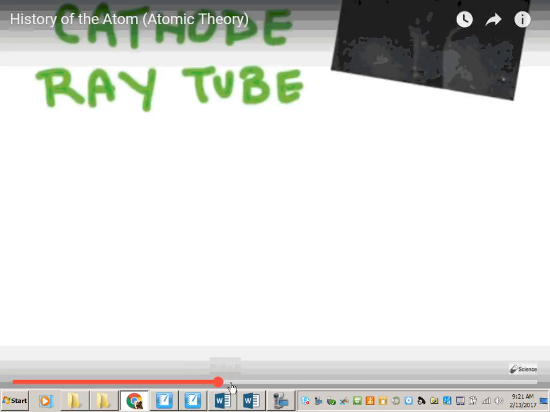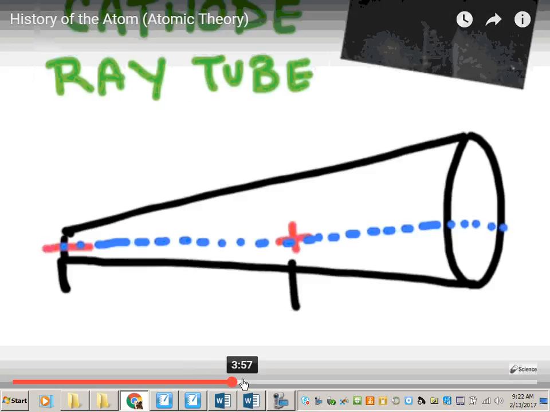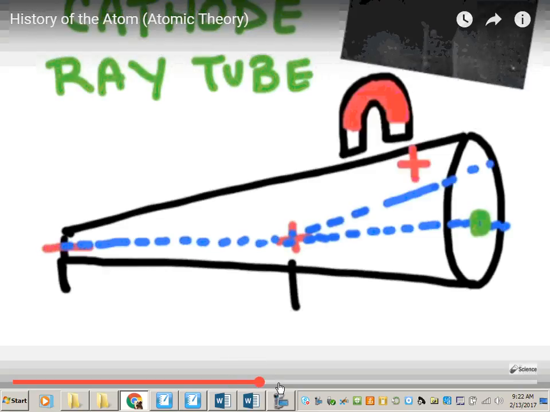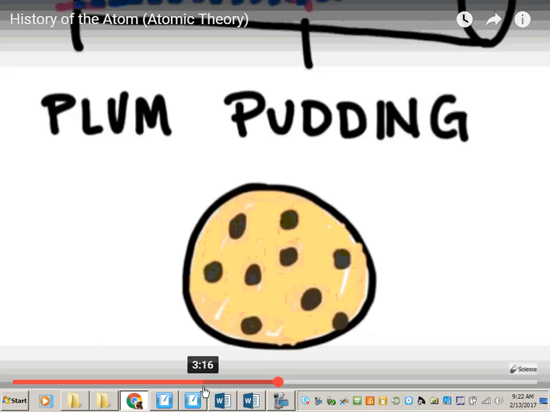And then somebody came after that and did the oil drop experiment. Does anybody remember that? That was Millikan, right? There's the electron beam. Cathode ray tube. And Thomson developed the plum pudding model, where he said that there was just this atom, this sphere, and it had all these electrons throughout it, and all these protons throughout it, because opposites attract and sames repel. But he didn't actually have a location in mind. He just said, here's what's in it. That's why it looks like this. Plum pudding has the negative electrons all in the orangey color area, and positives here.